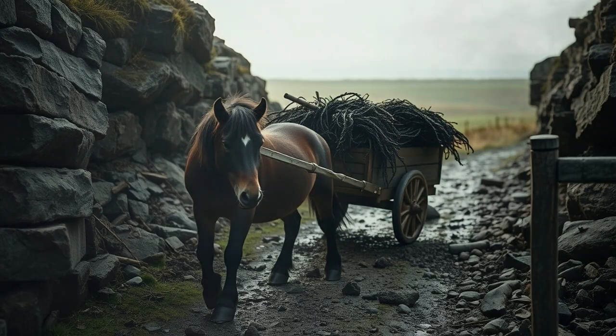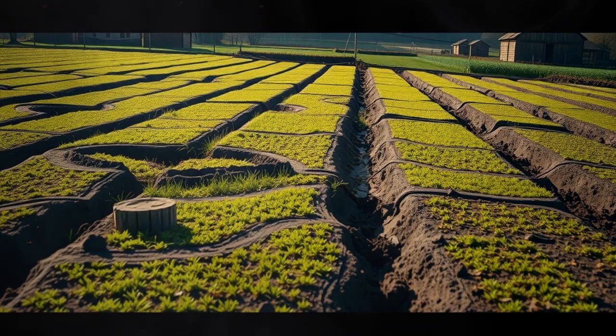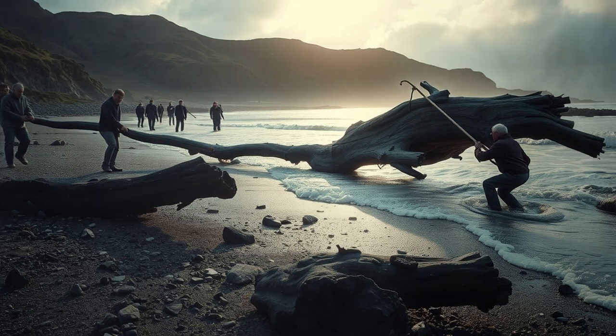You roll from your straw bed, staying low where the air is clearer, and crawl toward the central hearth. This is the heart of your home, the soul of the black house, and right now it's struggling. So this is what happens when we get a nice day, I tell you. When there's no wind, the smoke has nowhere to go. Welcome to the paradox of black house life. The calm days could actually suffocate you.